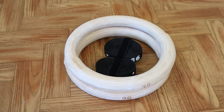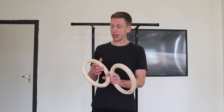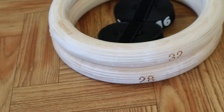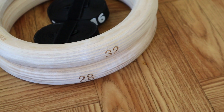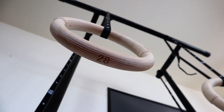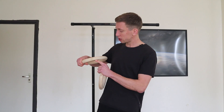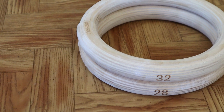This is yet another 'why hasn't this been invented sooner' product by Kensui Fitness. It has a dual thickness design, it was designed in Japan, and it is a patented design as well. As you can see, half of it is 28 millimeters — this is the standard created by the International Gymnastics Federation. And over here you can see 32 millimeters in thickness, which is the CrossFit Games standard.